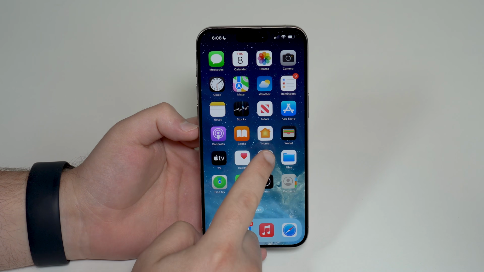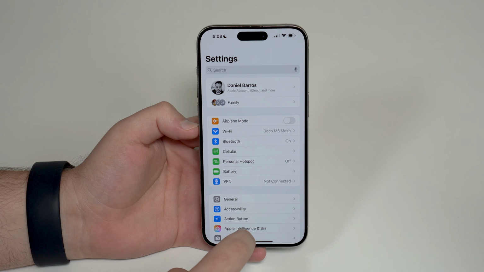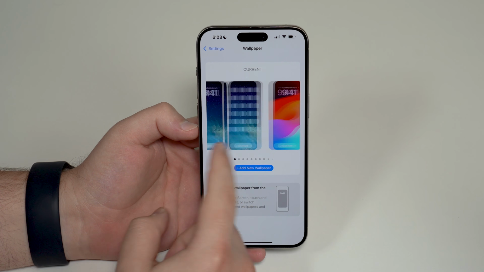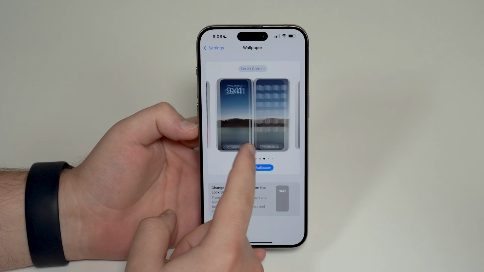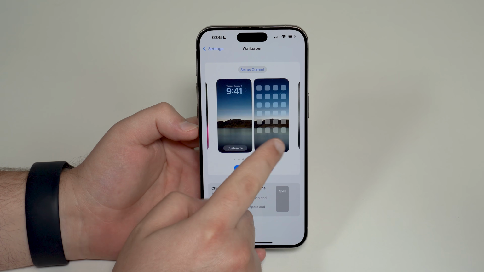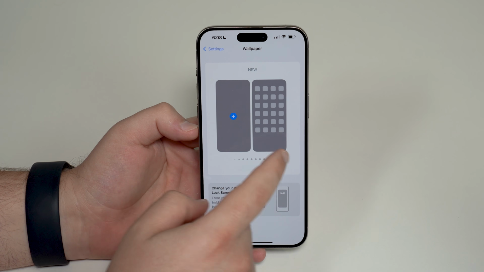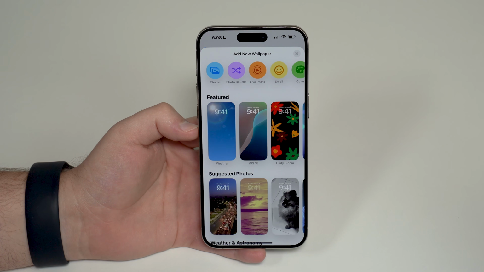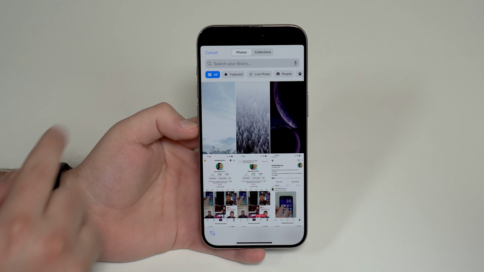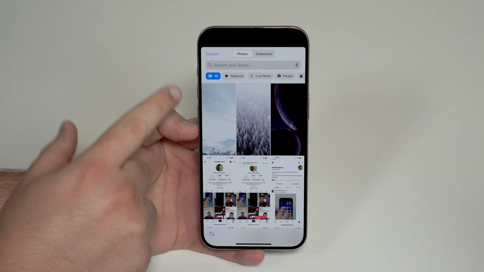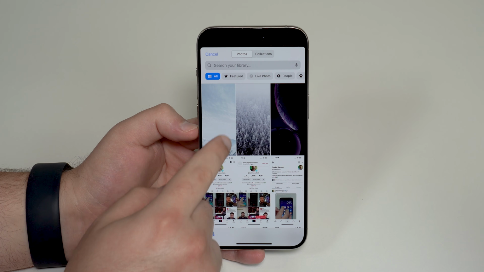So all you have to do is open up the settings. We're gonna go here to the first page, scroll down just a bit until we get to wallpaper, and right here, of course, I have all of my wallpapers. As you saw, I've got a bunch of them, but what we want to do is actually add new wallpaper. We can just add here, and then it'll replace anything that you have, or if you want to keep all of yours, you go all the way to the right, and then you add a completely new one. So tap on add new, and then tap on photos, and then make sure it's on all, because it's gonna open on featured. Okay, so tap on all, and then it's your typical photo library. Okay, so tap on it.